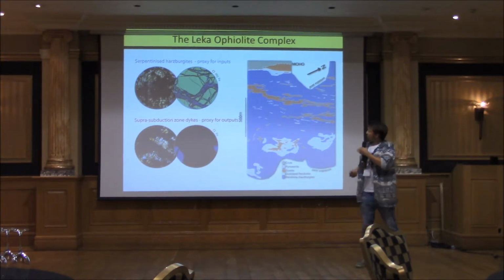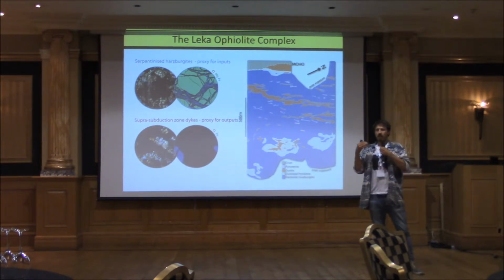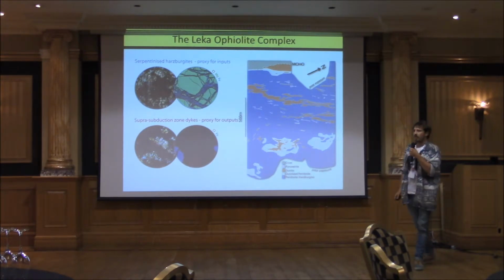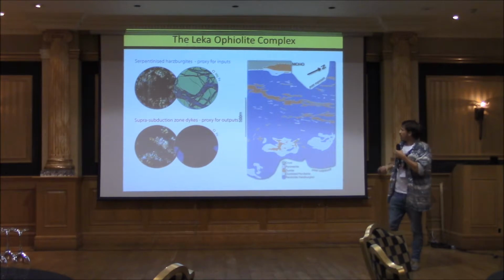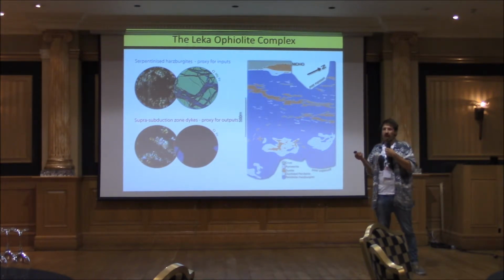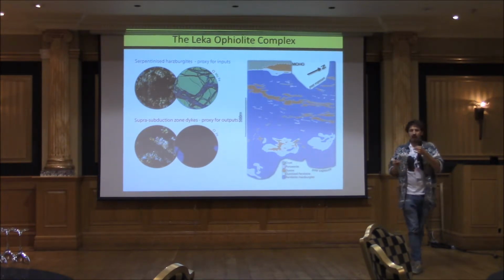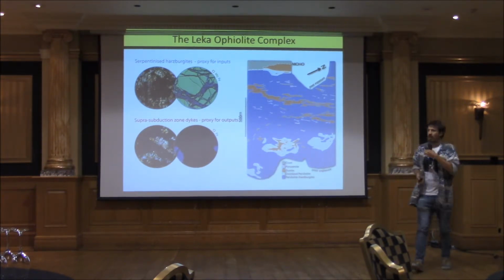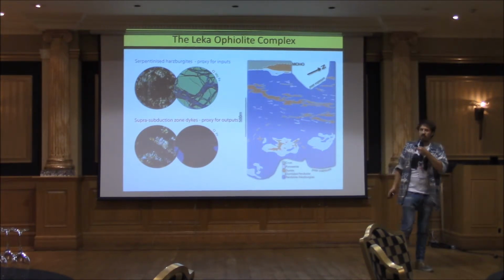So what I'm planning to do, or what I am doing, is looking at ophiolites. Ophiolites are sections of crust and mantle which have been put up onto the continents by tectonic processes, and these give us a place where we can look at much deeper layers, and they also give us a place where we can look at subduction zone outputs as well, because typically the way they are placed onto the continents is by some kind of buckling of a subduction zone, which leads to an area of mantle being shunted up on top of the continents where we can go and look at it. The one I'm looking at is called the Lyker ophiolite complex, which is in Norway.